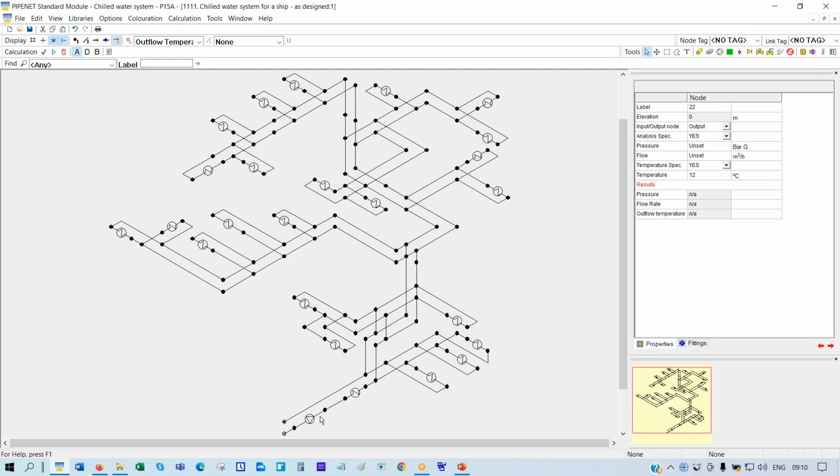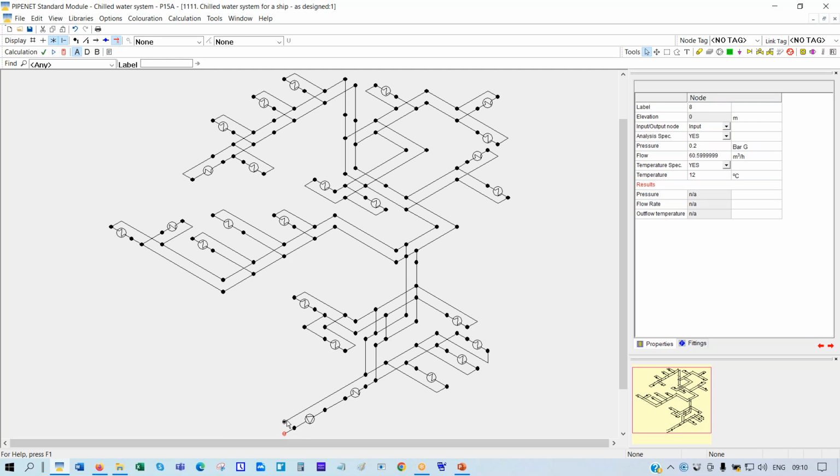And secondly, I want to size the chiller unit, which is here. The chiller unit depends on the flow rate and the delta P. So the return temperature is key. Okay. It will calculate the return temperature.